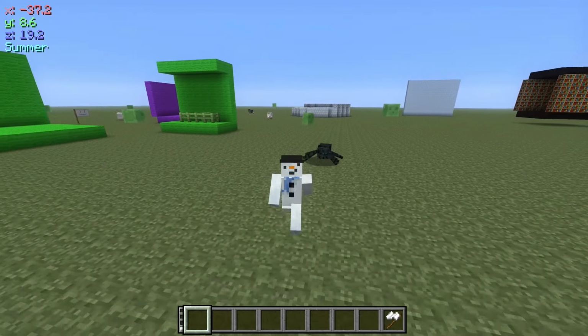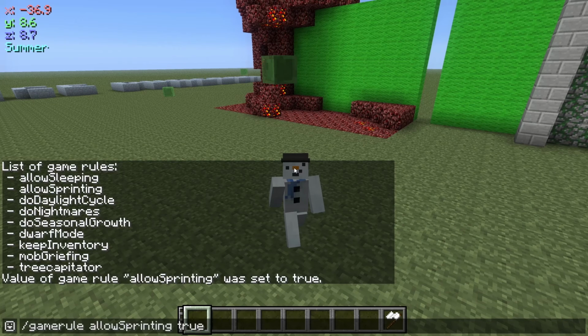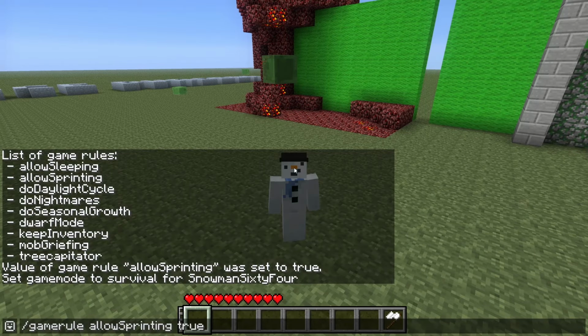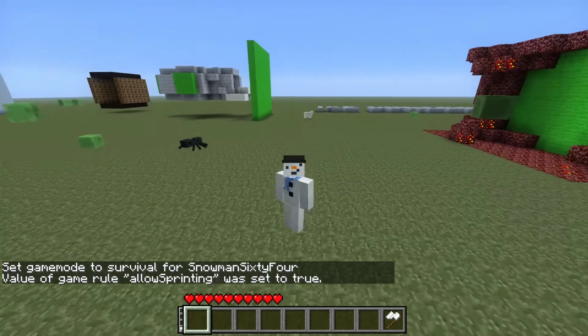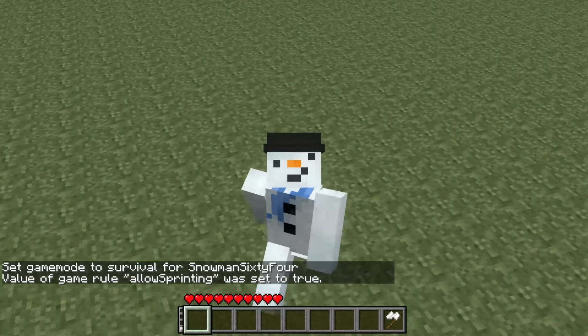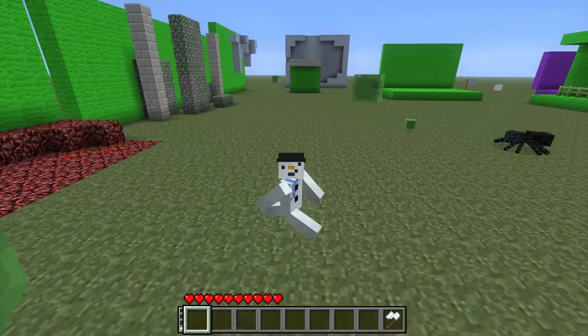It's pretty awesome, and if you have cheats enabled in your world, you can turn it on at any point. There's the command, gamerule allowSprinting true. Now, it is technically cheating, because even if you go into survival mode and keep sprinting set to true, you can sprint for as long as you want because there is no hunger bar whatsoever. That's why this is locked behind gamerule.